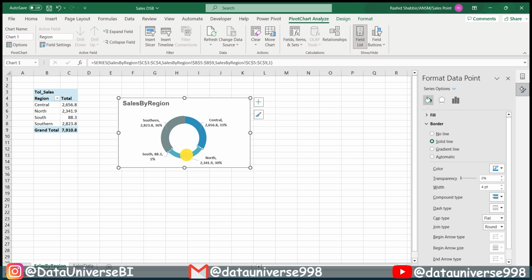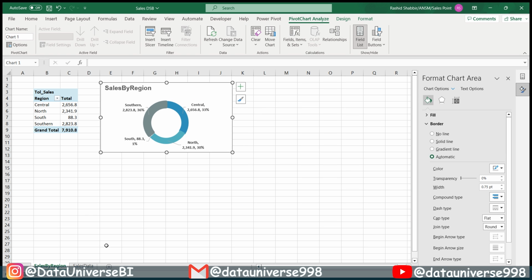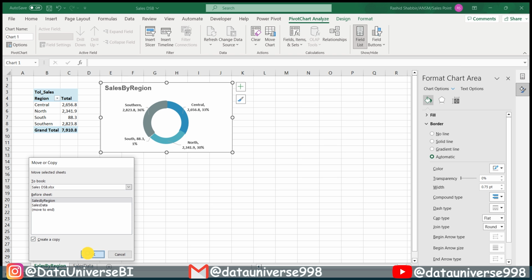Now I will be selecting this one, solid fill, and make it 2. So this chart is ready. Now I right click on it, move or copy, create a copy.